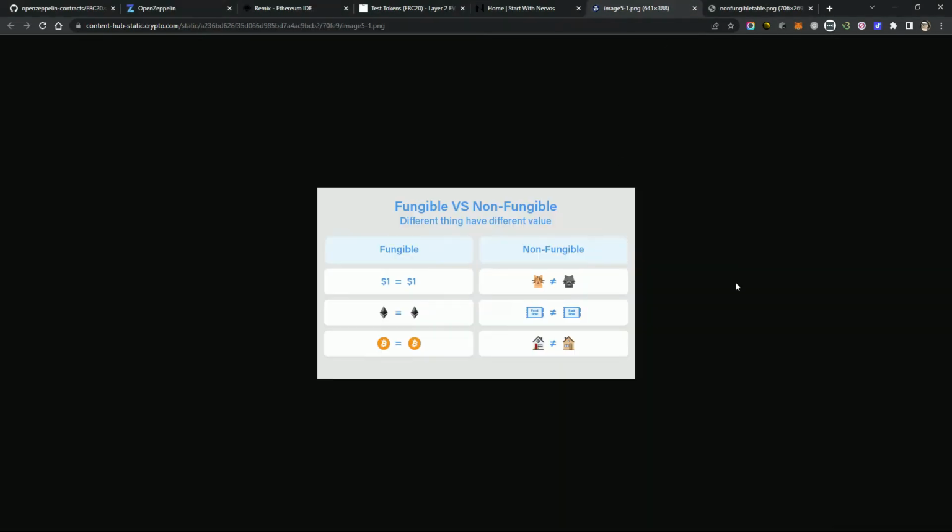So here's another little picture, and we can see on the left-hand side, fungible, it's like $1 equals $1, 1 Ethereum equals 1 Ethereum, like 1 ETH is 1 ETH, 1 Bitcoin is 1 Bitcoin. Basically we can swap these out and they equal each other. A non-fungible token is, we have these two, for example, maybe these are CryptoKitties, where each kitty has its own unique value and characteristics, and therefore we can't say that these two are exactly the same, even though they follow some kind of standard.